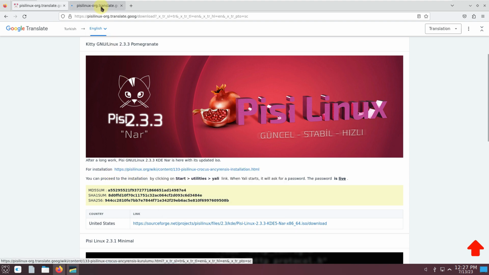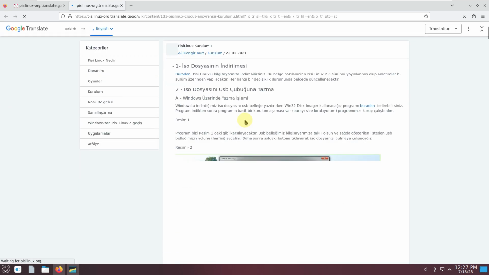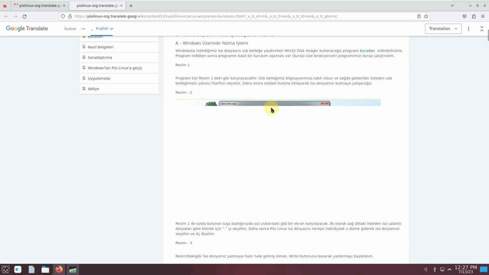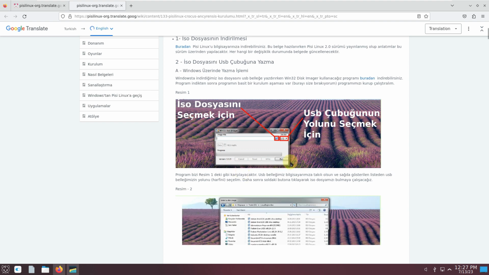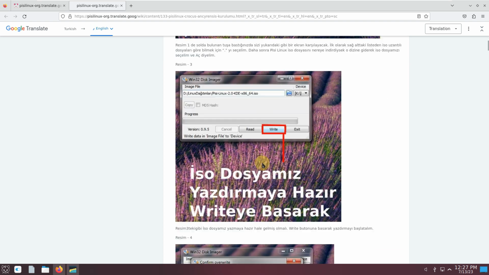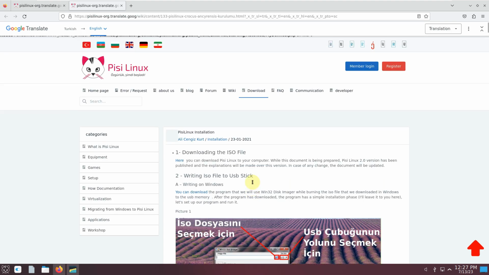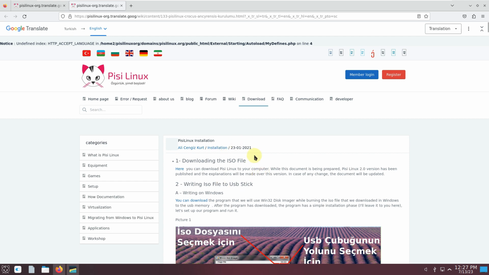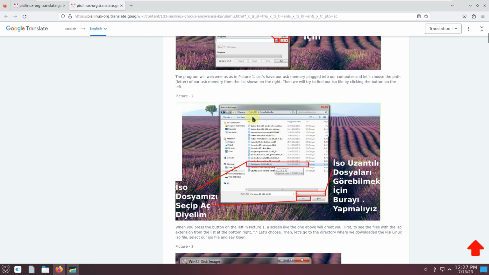Let's click on this. I think this is the installation process, how to install the Linux distro on another operating system, or a dual boot option, I guess. I think you need to write it on a USB stick. This is all the installation process. People who want to install this Linux distro can go to this option and check out all the information, like downloading the ISO and writing the ISO file to a USB stick.